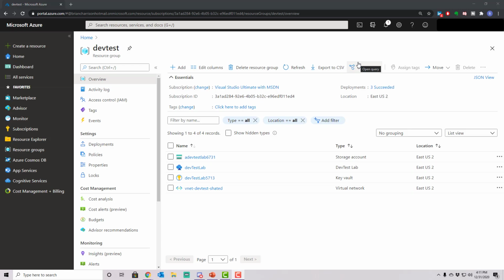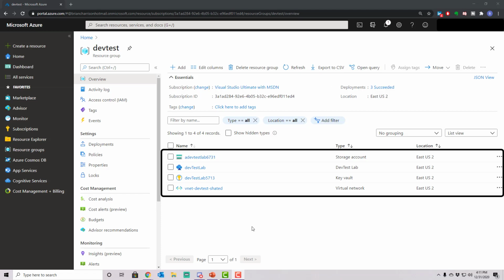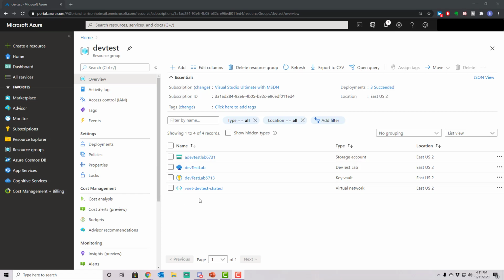Okay, let's take a look at what the Dev Test Lab actually looks like within the scope of Azure itself. And we're going to start here by looking at my Dev Test resource group. In this resource group, when you actually spin up a Dev Test Lab, you actually get 3 distinct resources. Now, you're going to see 4 of them here in my listing, but 3 of them were automatically created at the same time as the lab itself.